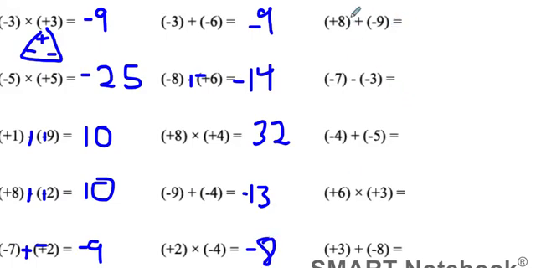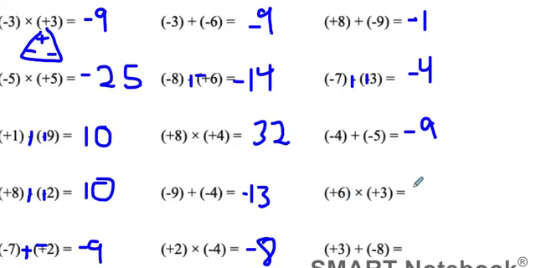Yay, addition. We want addition. So different signs, positive and negative, subtract and keep the sign of the larger. 9 wins. It has a larger absolute value, so we give its sign to the answer, and then we subtract 8 from 9. Okay, we're going to keep, change, change. Different signs. Negative 7 plus 3. Different signs subtract, keep the sign of the larger. Addition, same signs, negative plus negative is negative, and then we add the numbers.